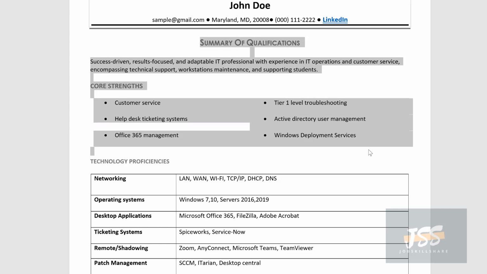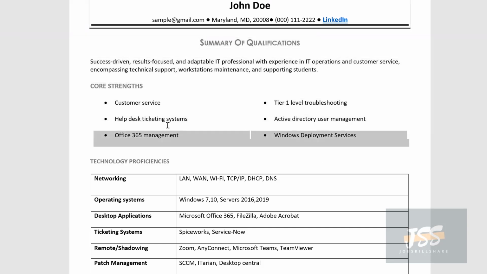Okay, so you can call yourself help desk, you can call yourself IT specialist, whatever you want to call it, you're the support person. By looking at this information, you need to ask yourself, if they pick up your resume, whether it's an HR manager, an IT manager, or a recruiter, they will straight away start throwing questions at you just because they're looking at your resume.